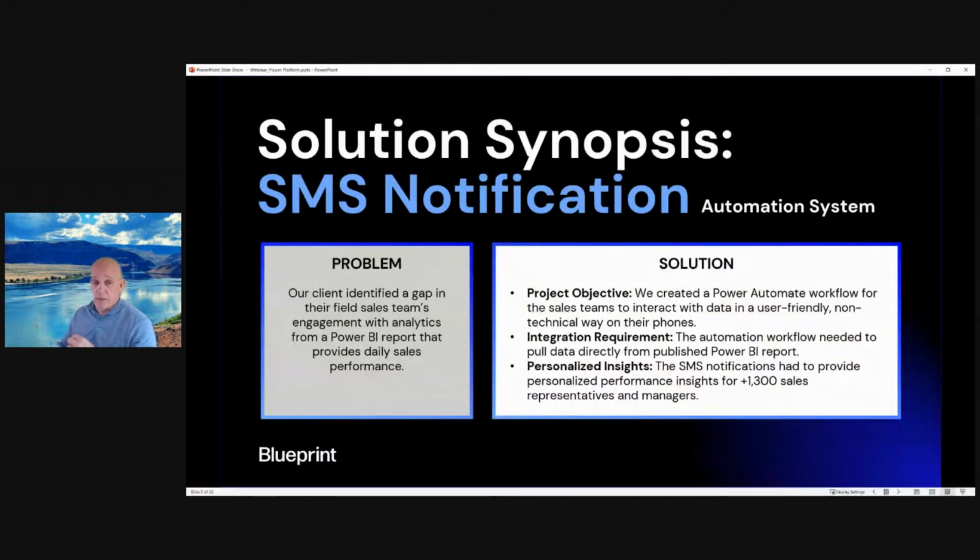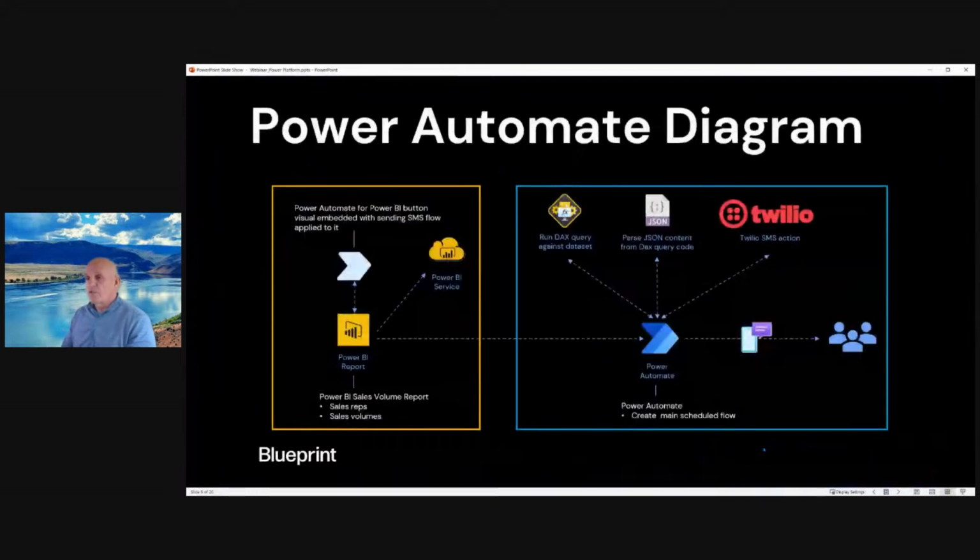It may not even have to do with field sales folks, but somebody getting information pushed to them versus having to pull it makes all the difference in being able to stay up to date on what's going on, right? So let's take a look at a very high level diagram of how this works.